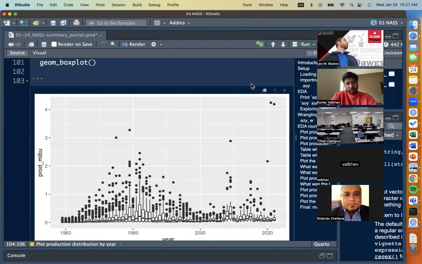Now, let's say at some point with this data you want to calculate the total production of soybeans in Georgia on a yearly basis. So think about the sentence: total production of soybeans for a given year.